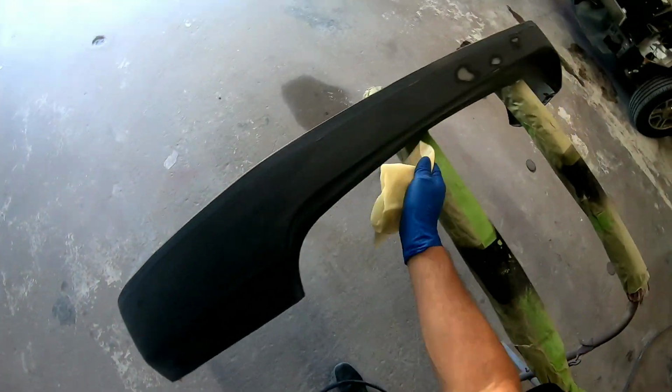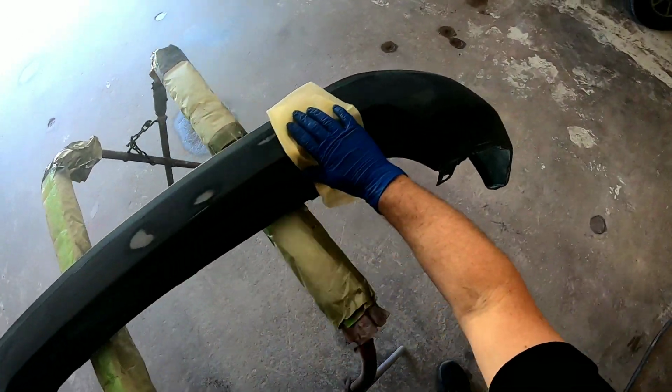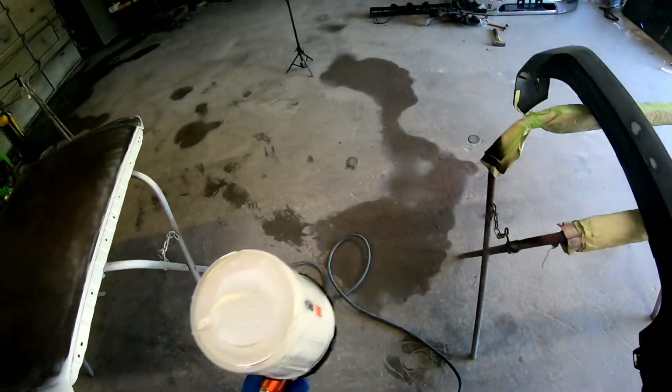So just before I spray, I like to wipe it all down with a tack rag to make sure there's no dust or lint that's landed on it. So we'll clean this off and then we'll start spraying the sealer. We'll seal it before we paint it.